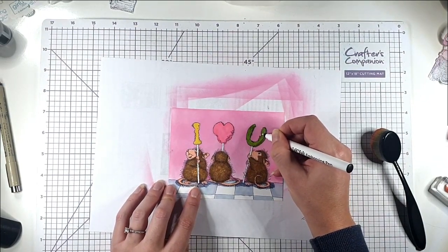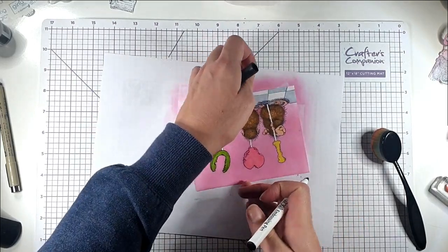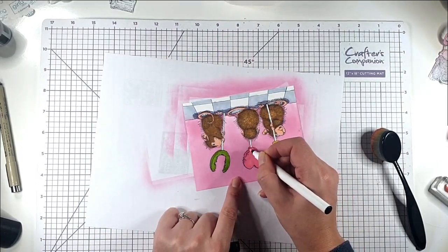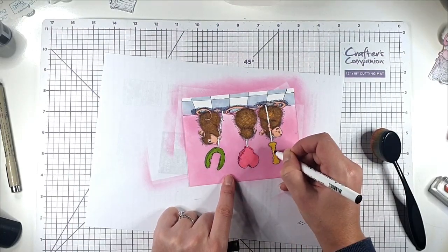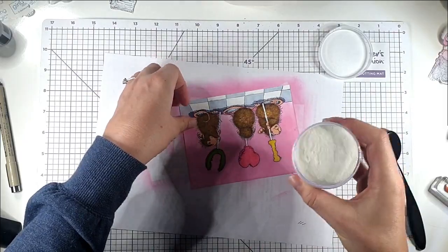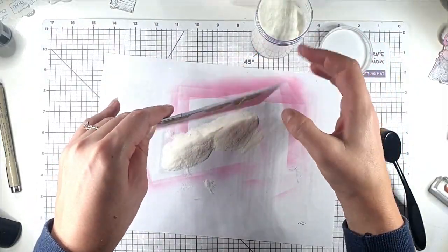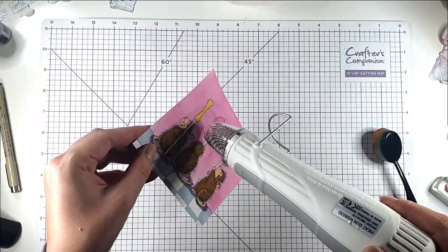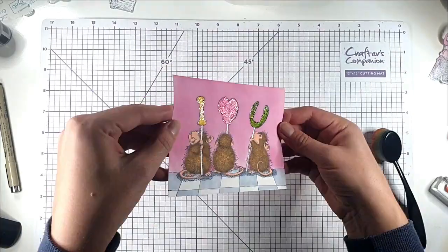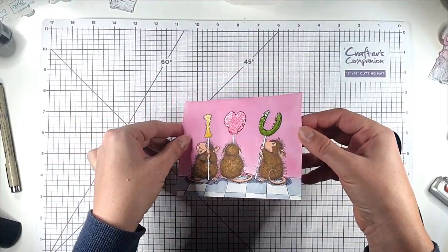And this is why I love the embossing pen. You can really just decide exactly where on an image you want your embossing powder. So then I've got this huge pot of clear Superfine embossing powder from Wow. I'm just adding that on. And then I can heat this up. And now we've got these really cool glossy lollipops, which I really like.